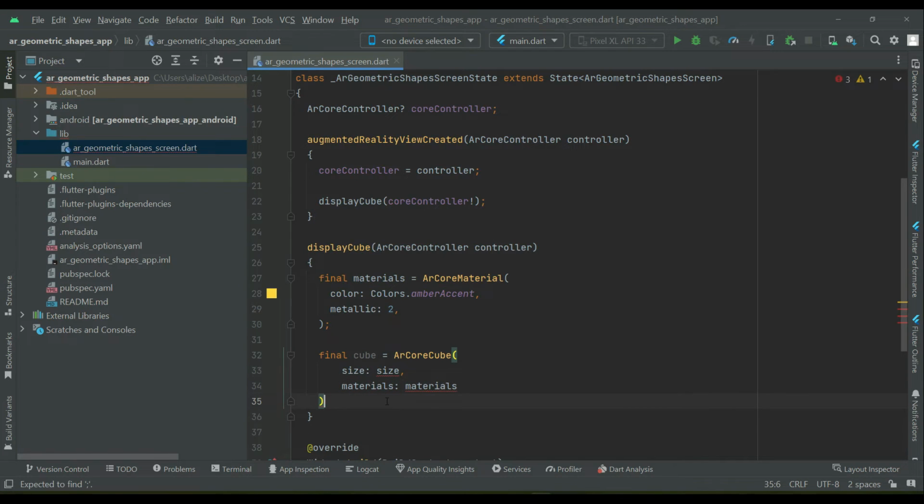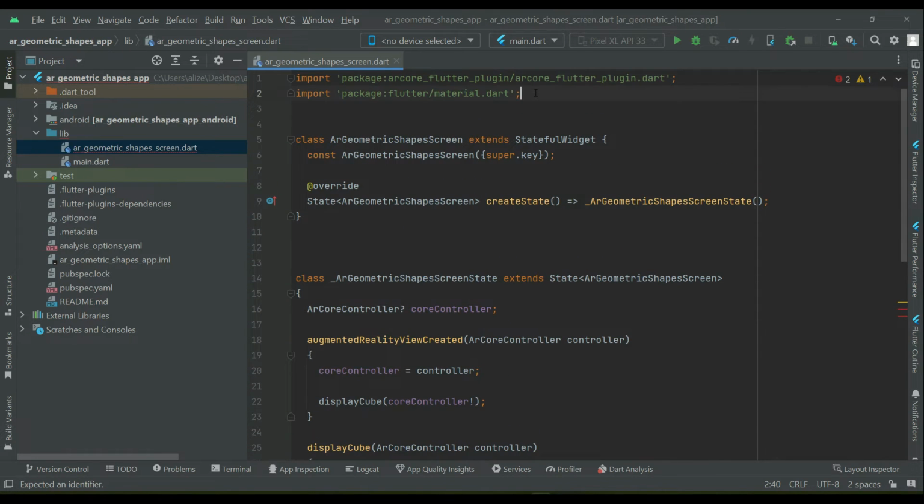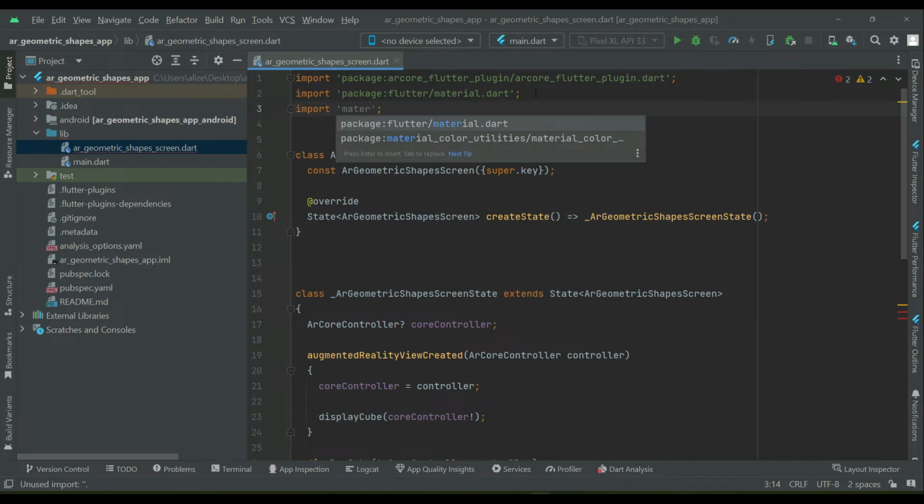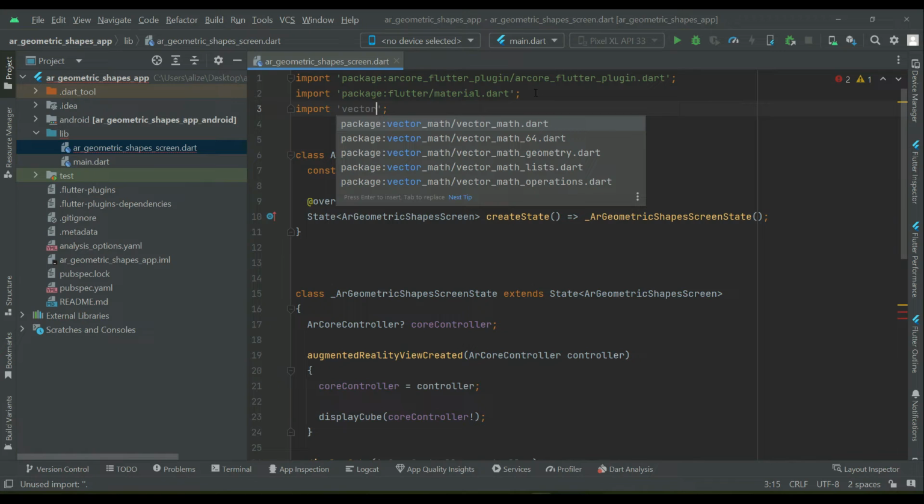For defining the size or the location, that is the positions, we basically need the vector, which you can import first: vector math 64.